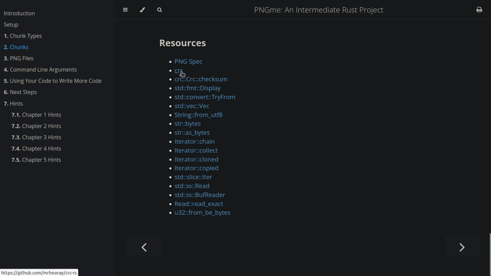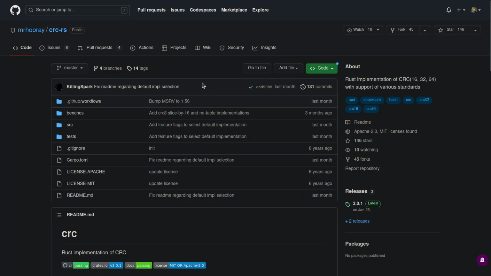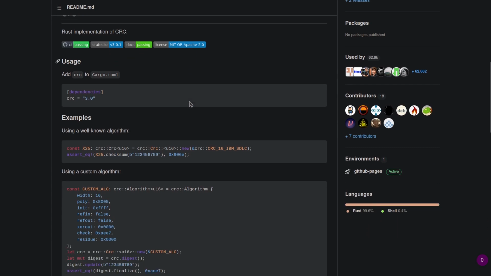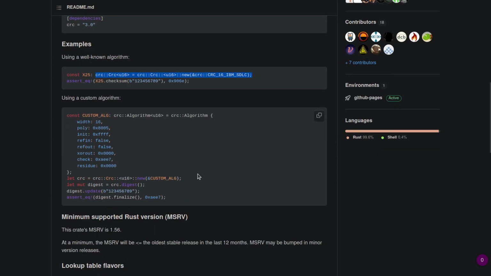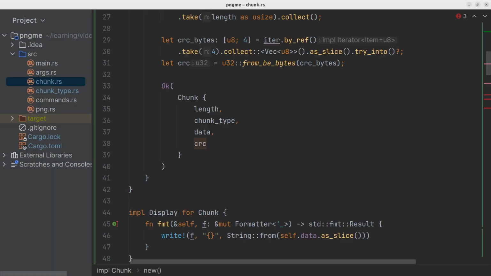This is the CRC crate. So this is how we kind of use it. Okay. Let me just copy this. Go back to the IDE.